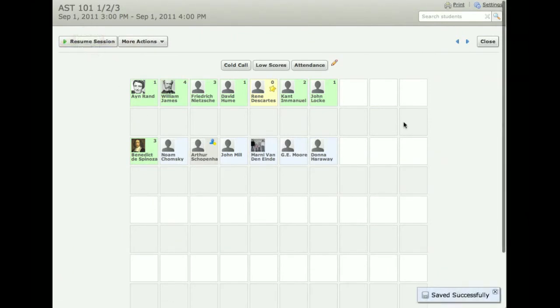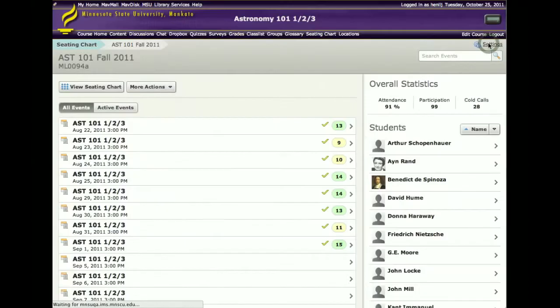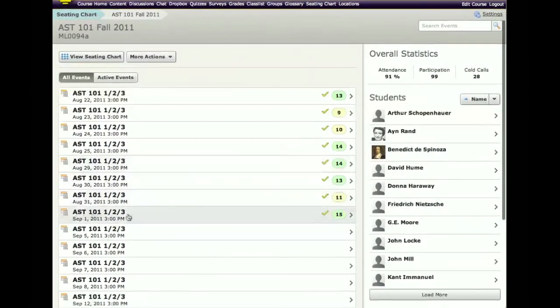So once we do that and we close, we'll see that here's this session or this event, and there's the total participation points, and it's marked as complete. And we'll see over here the overall statistics have increased. So the total participation points is 99.